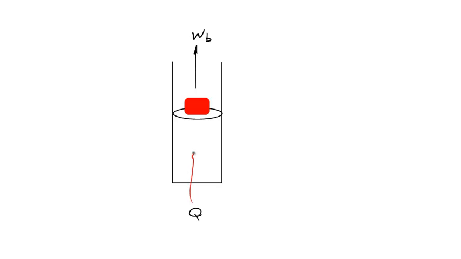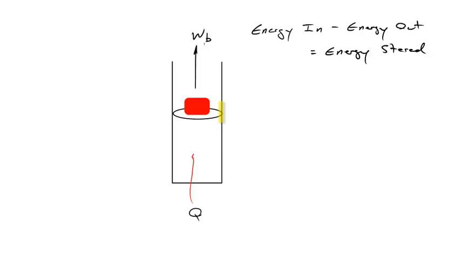So the energy coming in minus the energy coming out has got to equal the amount of energy stored. What I'm doing implicitly is a control volume. I'll highlight it here. All of the energy coming into this control volume minus all the energy leaving has to go somewhere, and in this case it's being stored as internal energy of the gas.